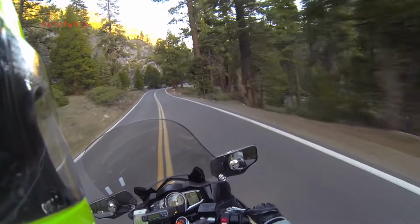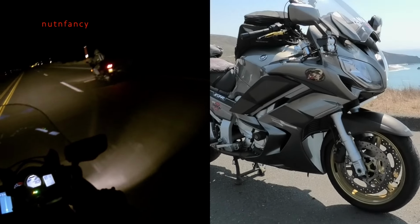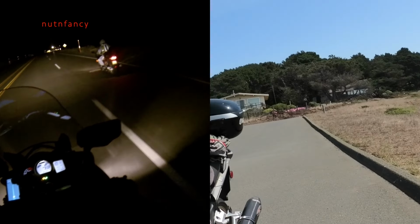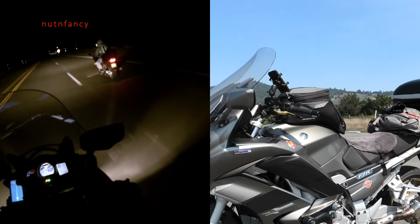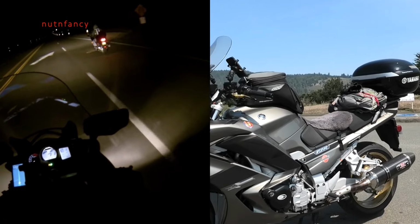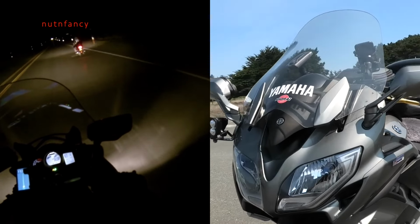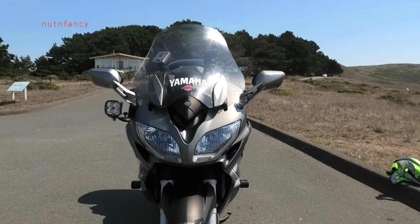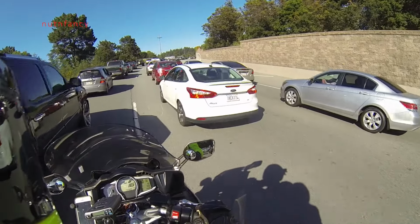Tour up touring, we talked about that, long distance sport bike, and then a commuter bike. I know a lot of folks that have bought FJR1300s as a long distance commuter bike, something where they want cruise control, they want the wind protection, they like the seats. A benefit of this motorcycle versus the BMW competition is that it is narrower. Very important if you live in a place where you will either lane filter or lane split. Do not discount this, coming from me, having done that for years and years.